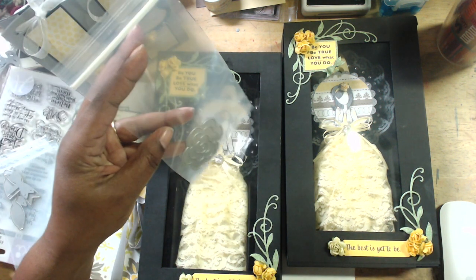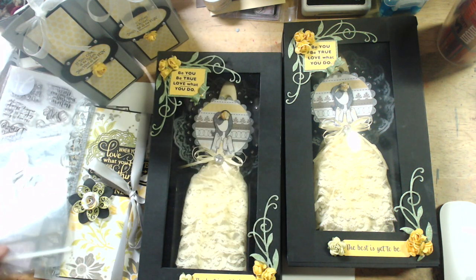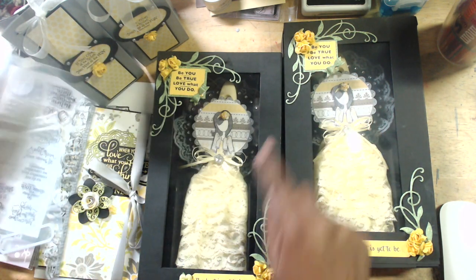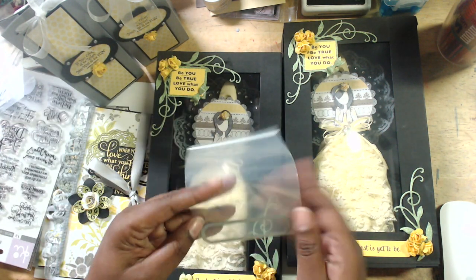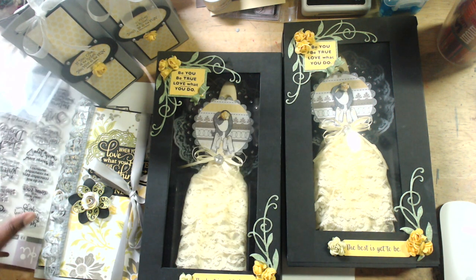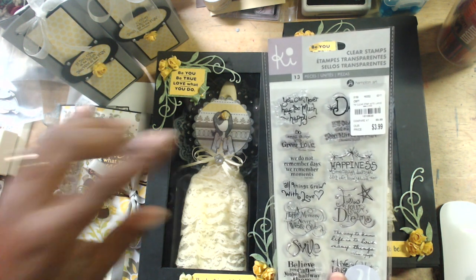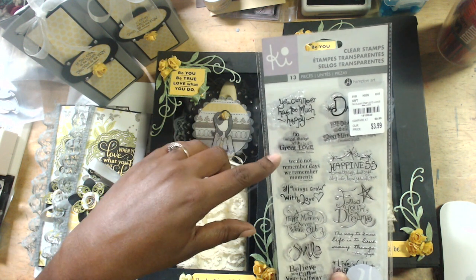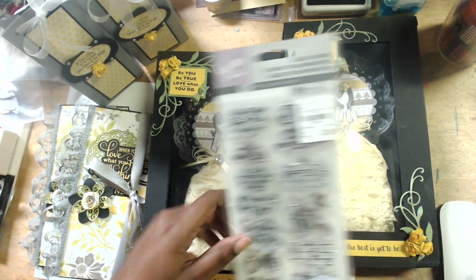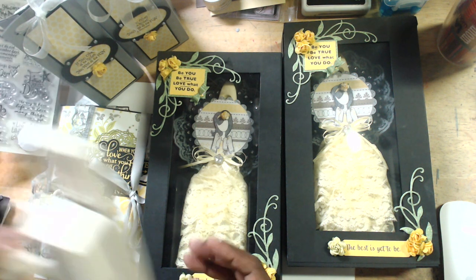It's another rose die, and the majority of these I got off AliExpress. My lovely bows, and you can see a small one right there. And then this is another little die cut, and it's just the shape that I used for this one. It's another set of stamps that I used, and I think I got these from Tuesday Morning. You can never have too much happy, do small things with great love, follow your dream. So this is a good stamp set. I like that. I used this Martha Stewart punch.